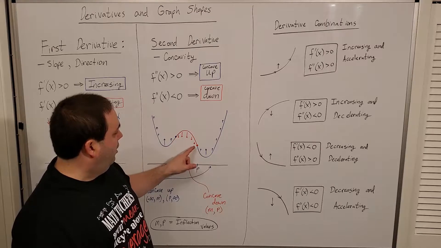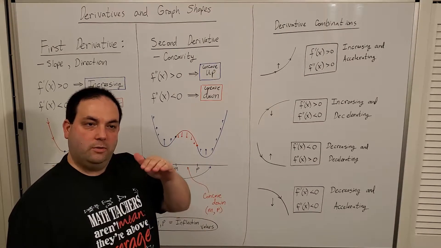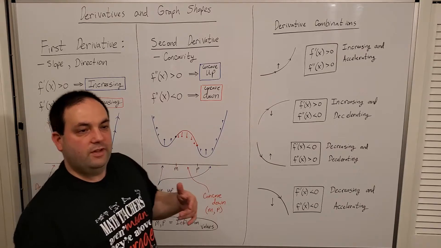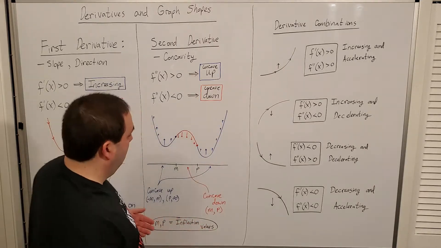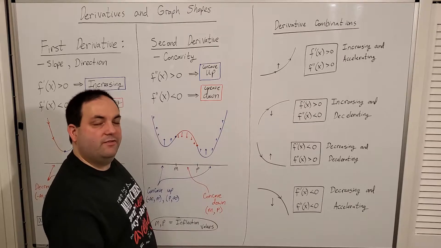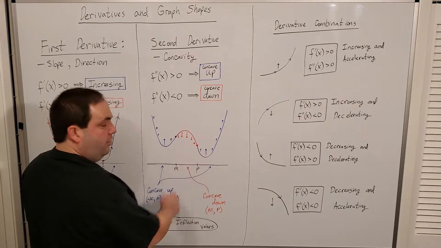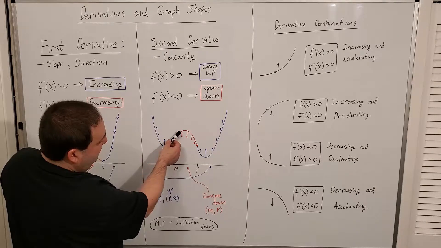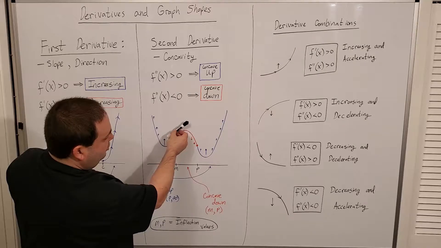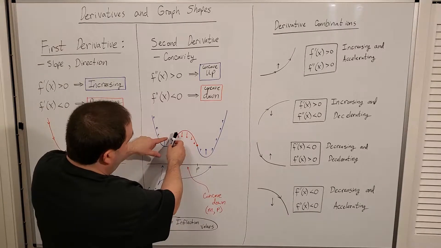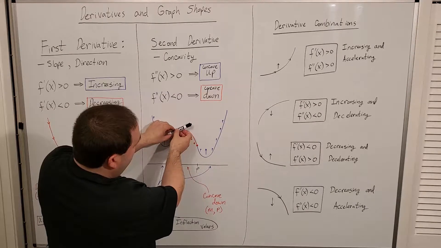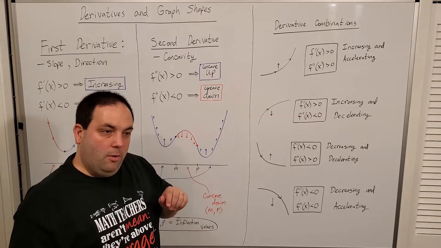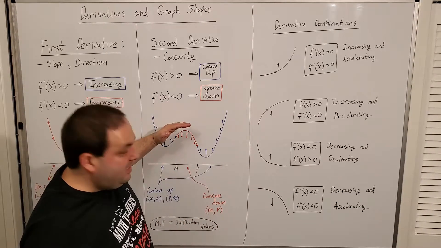Inflection values are places where the first derivative is hitting a maximum or a minimum. When the graph is curving, you can see the tangent line doing this, and right when it hits the inflection point it wants to turn the other way. Notice at that point the slope is still positive — it doesn't turn negative until further along. But it's at that inflection point that it switches from accelerating to decelerating. We find inflection values the same way we find critical values, but using the second derivative, and they give us regions of concavity.